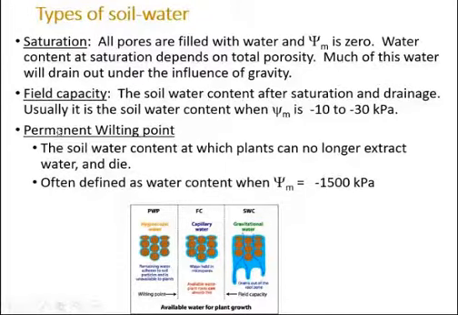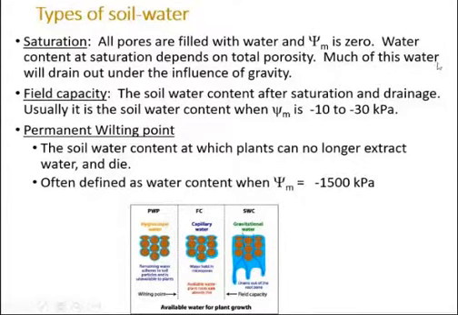So saturation is basically when all the pores of the soil are filled completely with water. At this stage, if you measure the moisture content, volumetric or gravimetric, you would find that all your pore spaces are occupied with water. And if you measure the tension when the pore spaces are full of water, it will be 0. There is no tension. Remember from the past lecture.